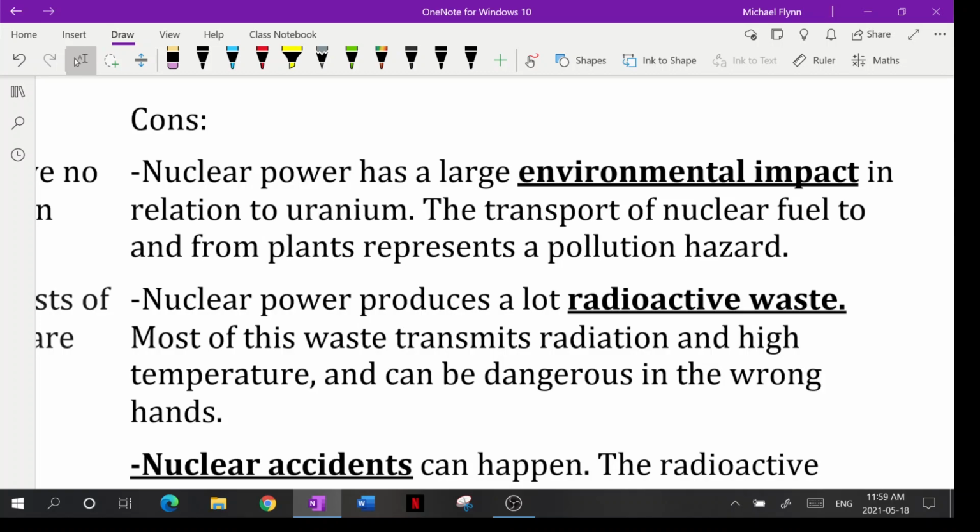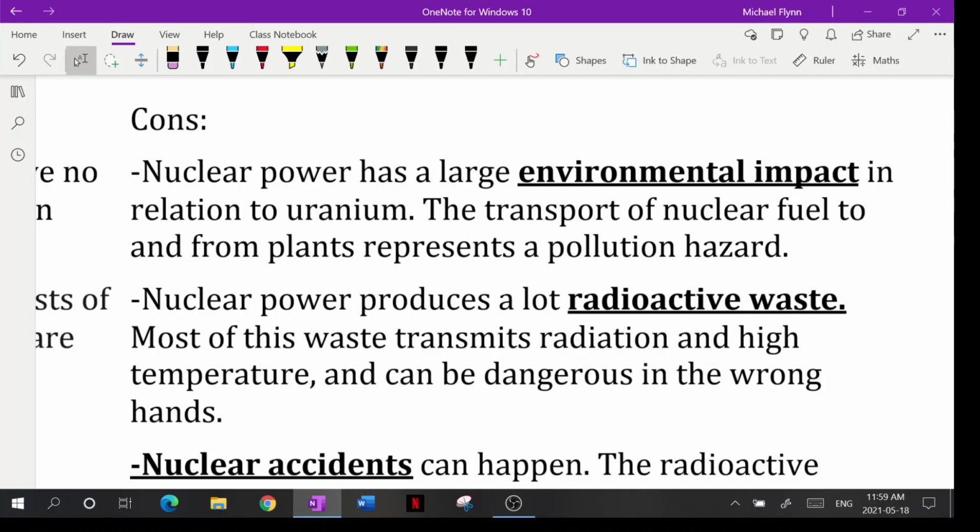Not only is that waste extremely toxic, it's also extremely dangerous. You could use it to make what's called a dirty bomb, so you cannot allow people to access that. What they do now is encase it in tons of concrete. You take your spent fuel, put it in an old mine shaft or whatever deep in the ground, and then encase it in a thick container of concrete. This is to prevent people from ever being able to access it again.